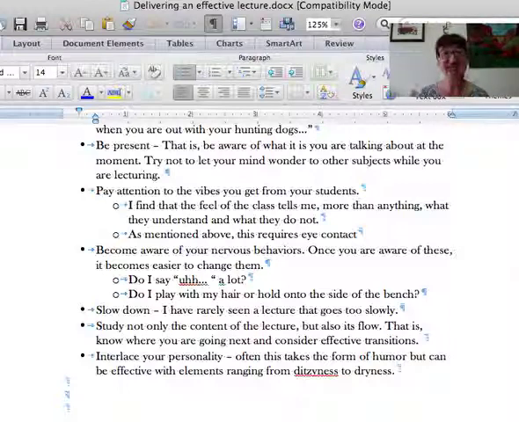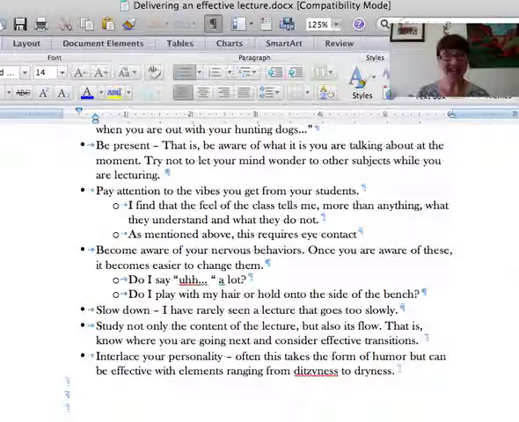Nonetheless, we still have behaviors that we try to get rid of, right? Marielle has become one of the best teachers that I've ever seen, but she still has a nervous laugh. And so getting through that for her sometimes is hard. And I was noticing, Marielle, you thought that your last lecture wasn't your best, but one of the things that I noticed is that you have gotten rid of that auditory pause. So I do that too. I do a little bit of umming and ahhing, but it's something that we work on all the time.